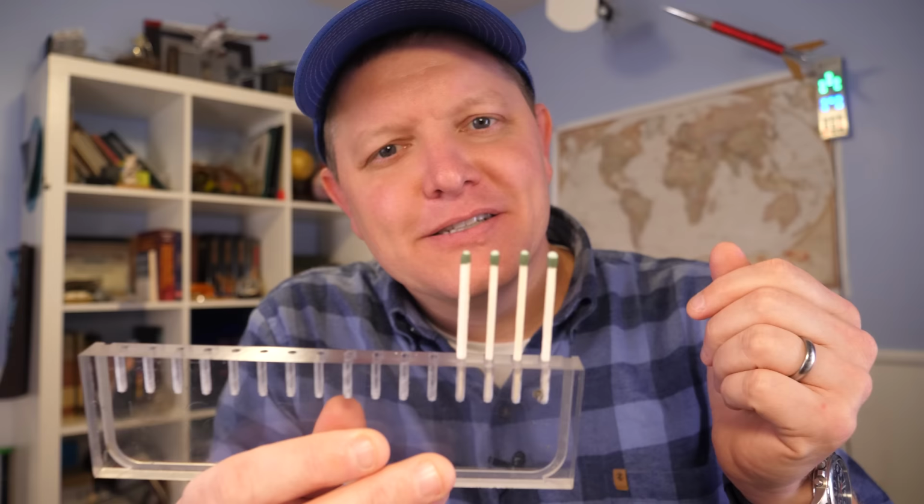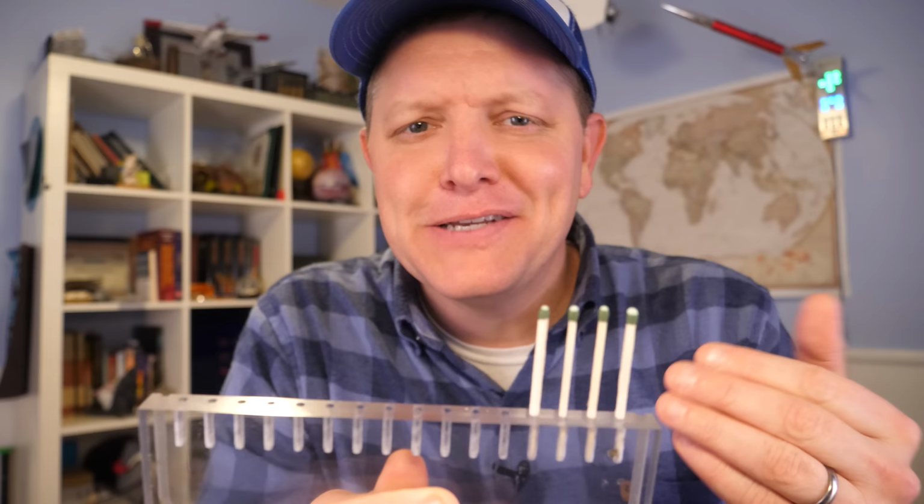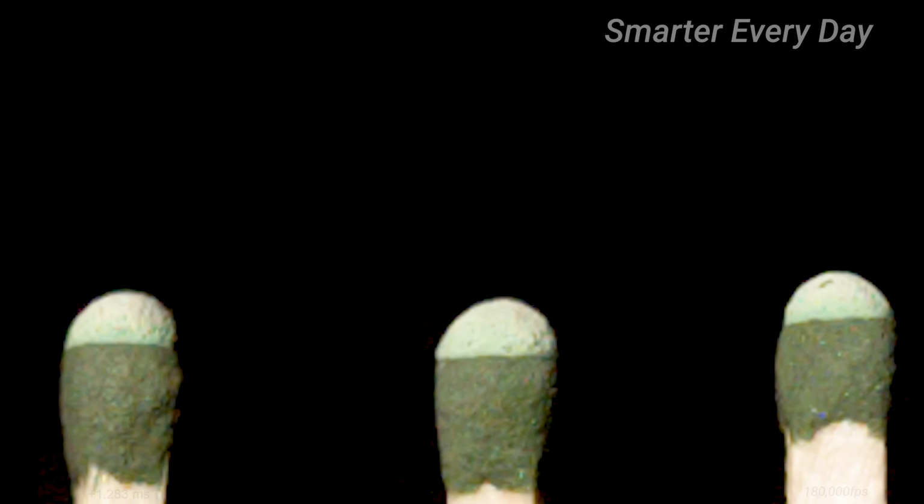On that shot, a match lit an adjacent match, but on the next shot, we started to see what the problem is. See if you can figure it out. 3, 2, 1, fire. All right. So obviously we have the match lighting adjacent matches issue, but this was also the moment where we started to understand this requires a level of precision we're just not operating at.